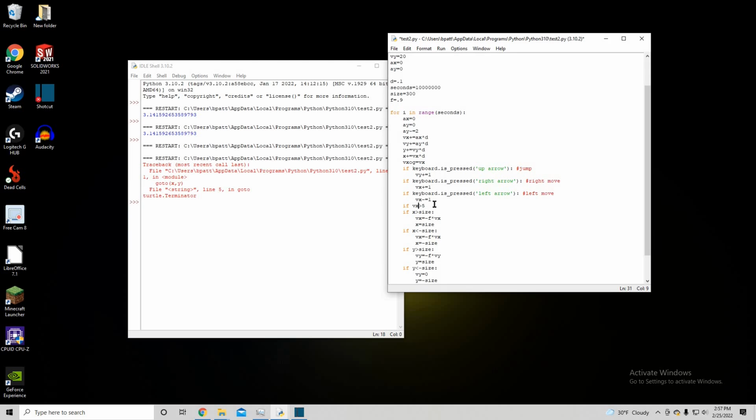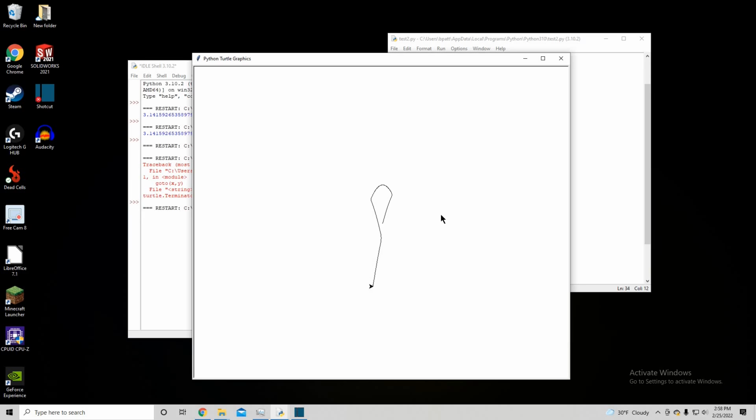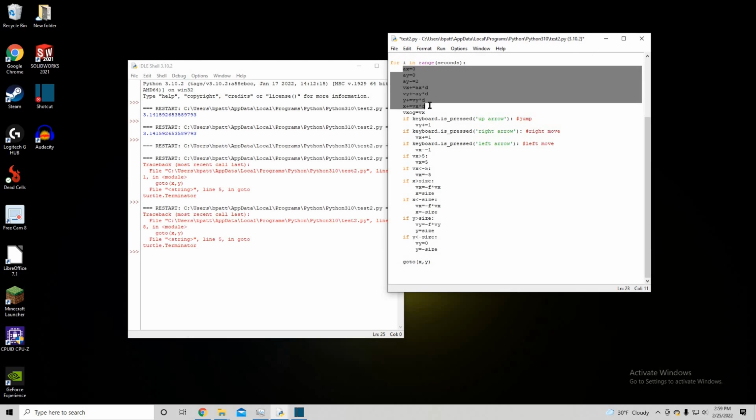If vx is greater than 5, vx is equal to 5. If it's less than -5, vx is equal to -5. It's like a maximum velocity for left and right, so we're going to go that fast. Alright, why can't we jump? I want to do a little jump all around the ground. Let's just move all of this.